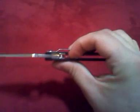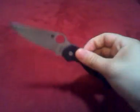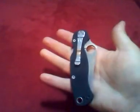Now what I'm doing on the compression lock, I don't know if you've never used one, is I'm putting my finger on that tab, pushing it towards the scale, and just sort of flicking it closed, and then just finish it off right there. So just a nice simple motion right there.